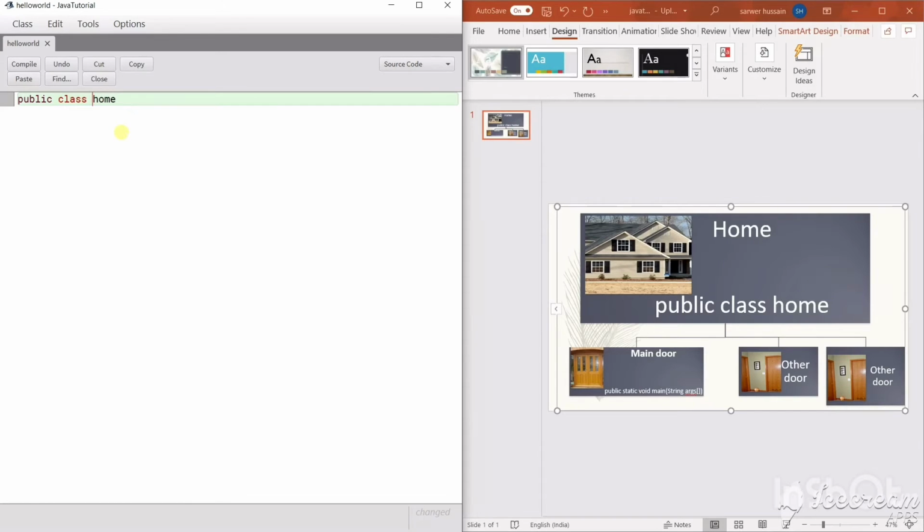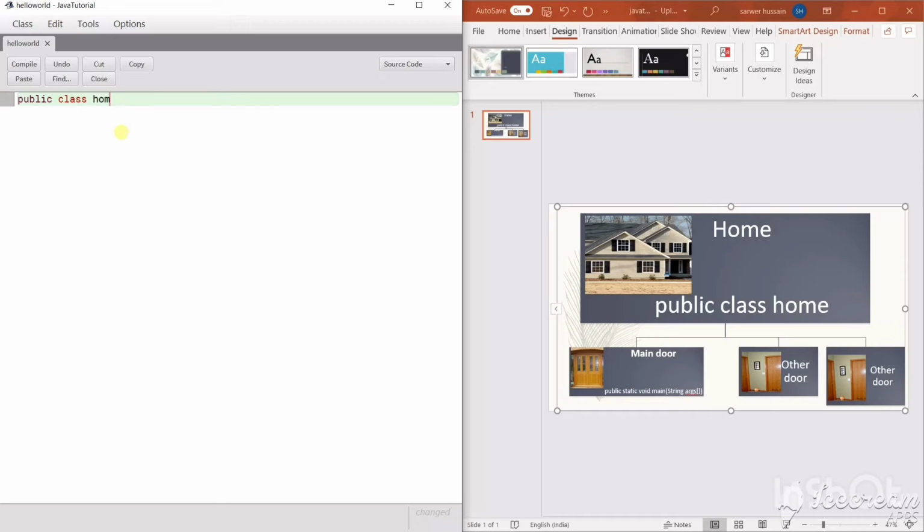We cannot write a number as the first letter, but we can give it in the last or in the center. That doesn't matter. And we can't give spaces in our home name. We can use an underscore to write home_main, something like that. And that's it. That's the rule for writing the class name.